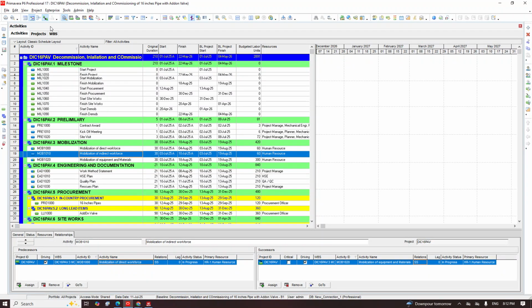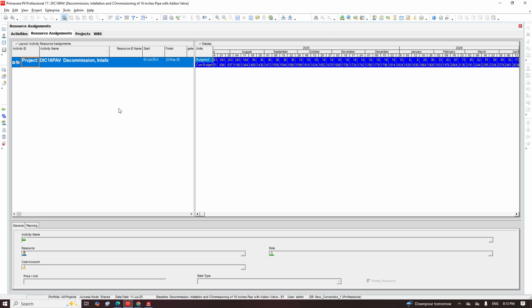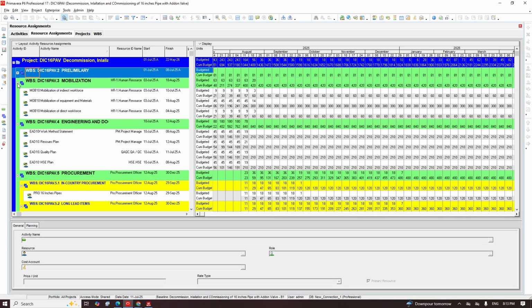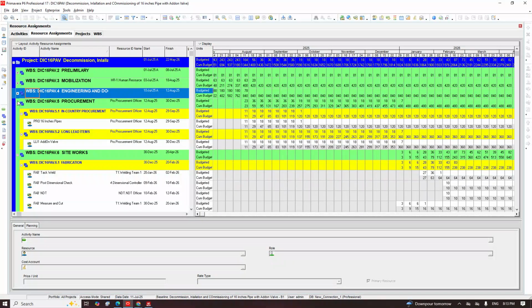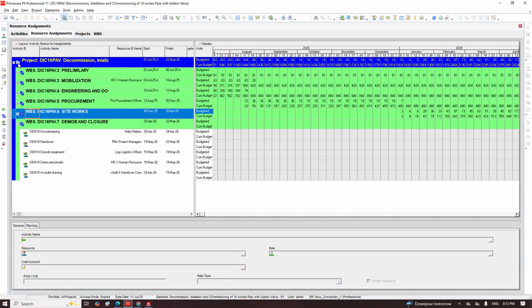Okay, so the first step is exporting the data, and in exporting the data, we follow one step. Just click on Project and select Resource Assignment. That's it. When you open Resource Assignment, I advise you to set up your Resource Assignment window as much as you can. If you see mine, I can minimize them on the same WBS I created in the activity side, and you see the whole WBS. If you are not able to minimize it based on WBS, possibly it is grouped on resources or something else, so you need to set it.